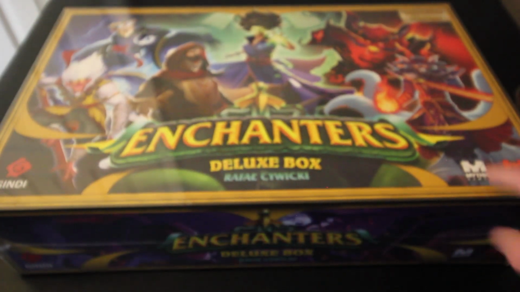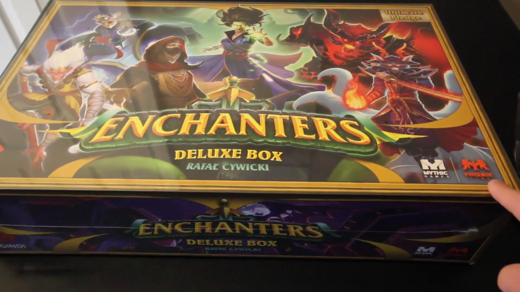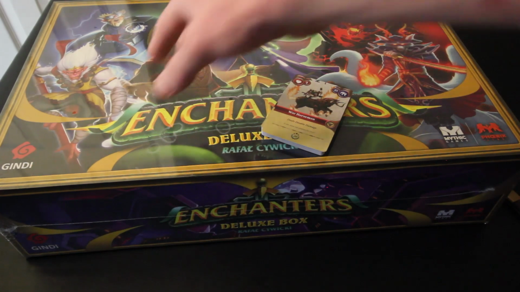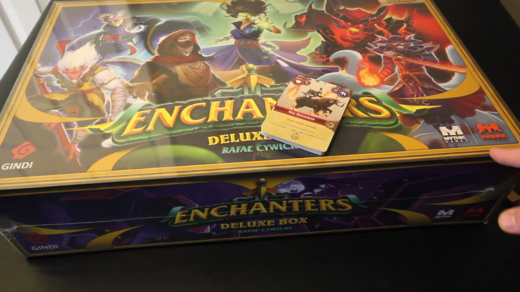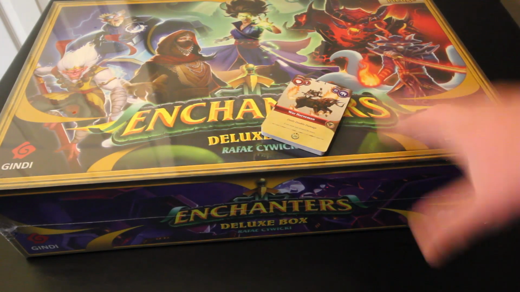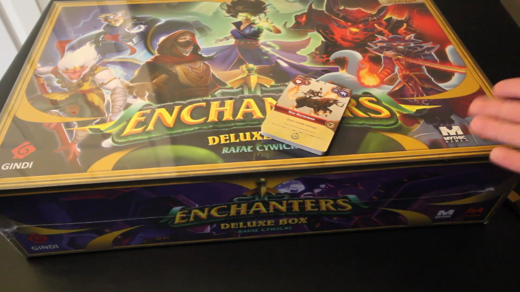So this game, as you notice right here, is published by Mythic Games, but it's also part of the Phoenix line. And what that means is that Mythic Games did not originally publish this game. The original publisher is Gindie over here, and they released Enchanters, and then 2 or 3 expansions for it, and then Mythic Games came along and they designed an expansion together, and then they ran a Kickstarter together. So 2 companies joining together to make one game, and then Mythic Games is going to do this Phoenix line type thing with another game, whatever comes next in the Phoenix line.